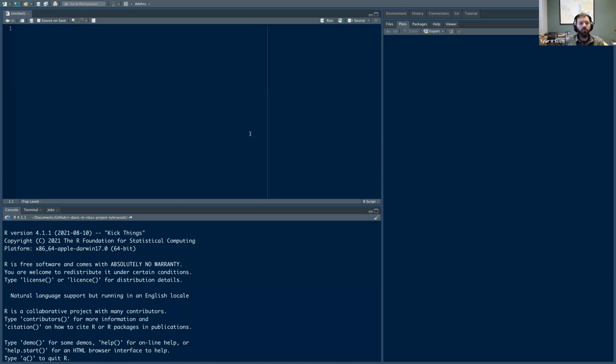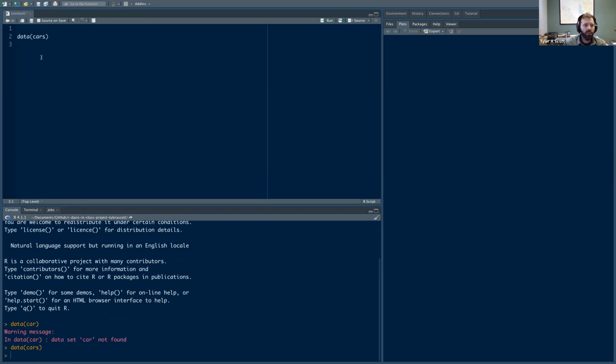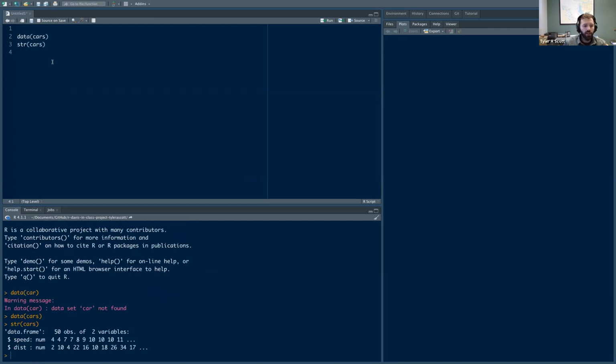So first off, I'm just going to go ahead and load, let's use the cars package. Why not? The cars data frame, it should be there. So if I call data cars, now if I take a look at that data frame, well, okay, we have something speed and distance. Actually, you know what? Let's use the MT cars. I think that's loaded in the tidyverse.